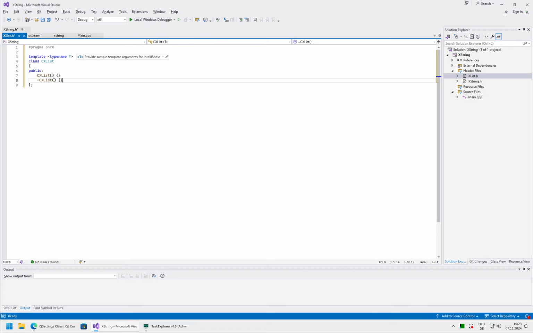So the list will need to contain, like our string, some internal structure that will then contain our elements. There are many ways how such lists can be constructed, and it's always a trade-off between efficiency and memory usage. And of course also simplicity. So in this case we'll go for a very simple implementation where we have a linked list. We'll later extend it into a doubly linked list. What that means you will see in a second.